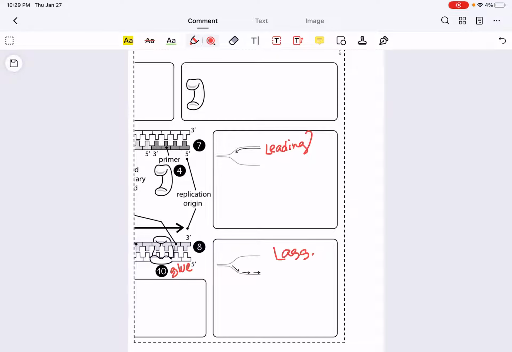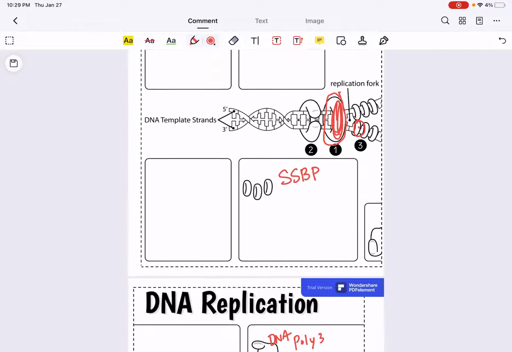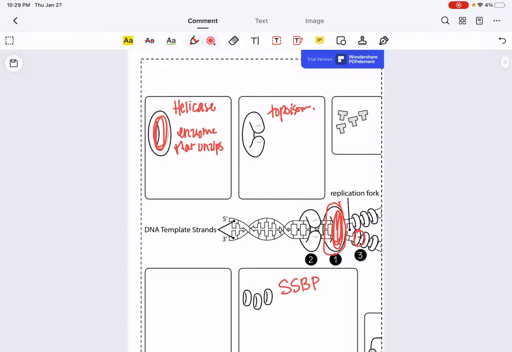So, spend some time with this. Make it pretty. Color it. Tell what each of these do. If you get more knowledge later, go back and add it to here. But this is a great, great, great study tool. And I think you'll be glad if you do a great job on it. If you don't finish it, it is not homework. We will continue to work on it and add to it as we go along. Okay? And again, we will revisit all of these things when I'm back.